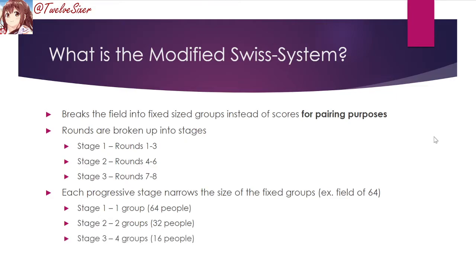And then in stage 3, I cut it in half again, and now you have 16 people, and so now you have 1st through 16th playing each other in rounds 7 and 8. Then 17th through 32nd. Now remember, this doesn't mean that if you're in 17th through 32nd, that's where you're going to stay. If you win and you move into the top 16, well, then in round 8, you're going to be paired in the top 16. But for pairing purposes, you're going to be in that block. So 1st through 16th, 17th through 32nd, 33rd through 48th, and 49th through 64th. So again, you're playing people even closer to you. That's how it's supposed to work.